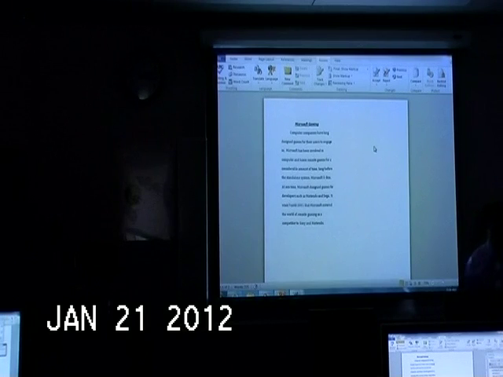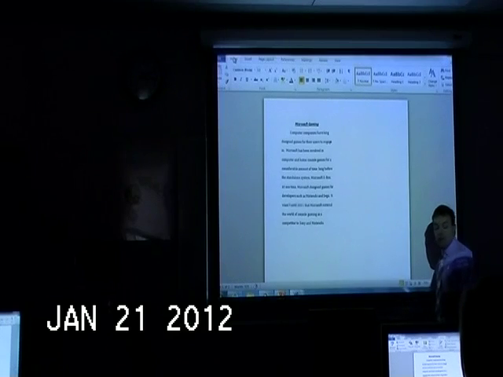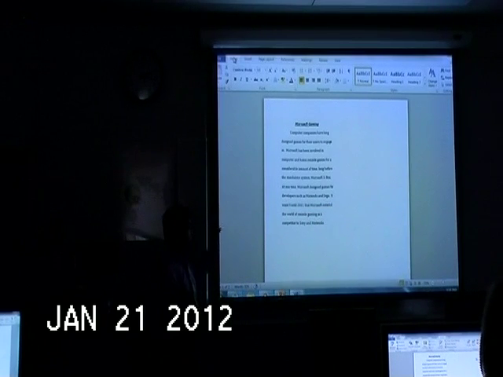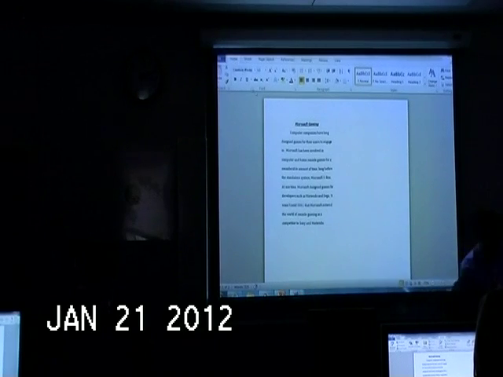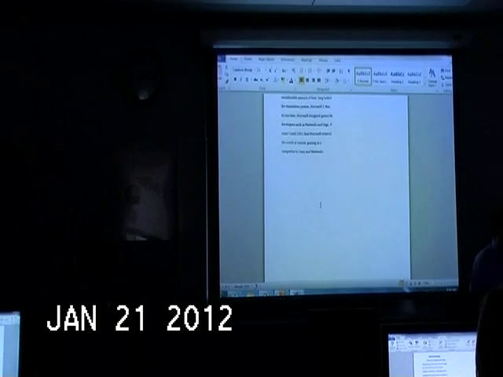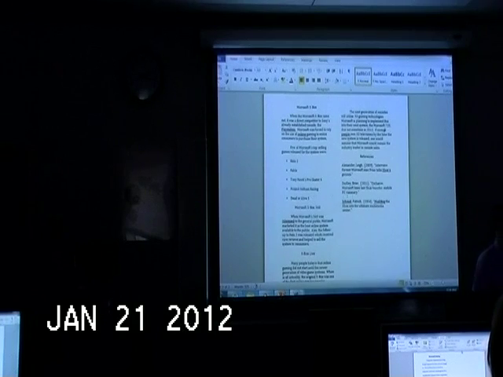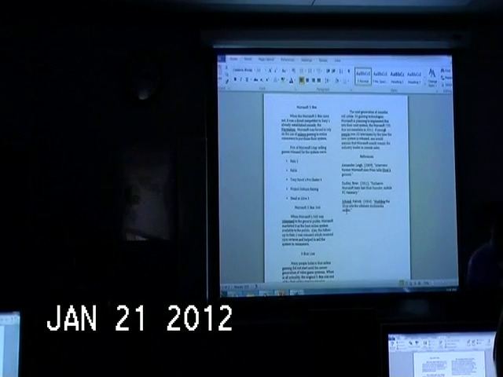Subscripts and superscripts. Click on the Home tab. Subscripting and superscripting is something you are absolutely going to have to do when you're taking quantitative methods. A lot of your math formulas that you'll use will have subscripts and superscripts, so showing you how to do this is also fairly important. So scroll down to the second page of the document. And in the second column, fourth line down, I mentioned the Microsoft 720. We're going to superscript 720, so watch what we do.